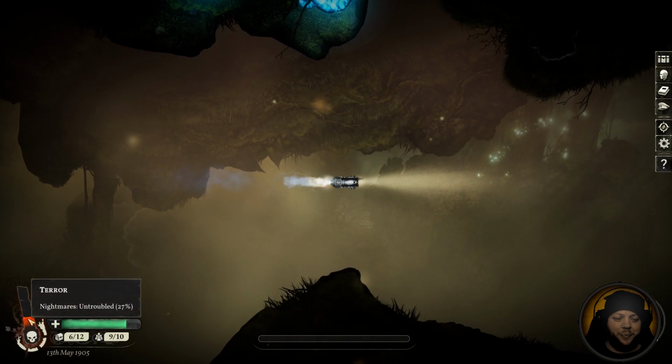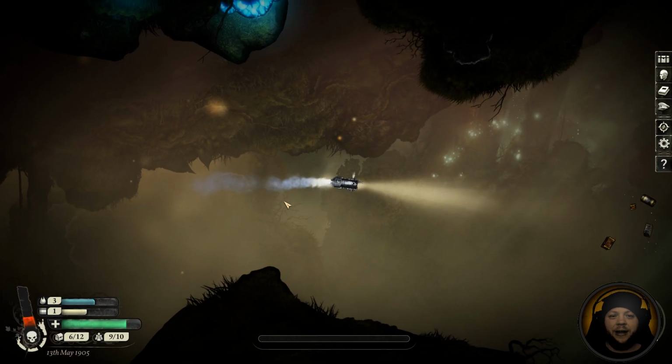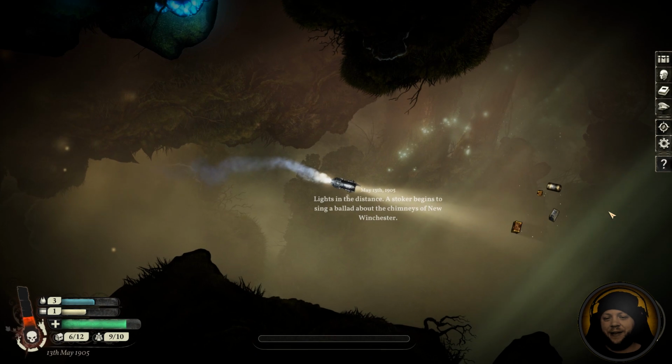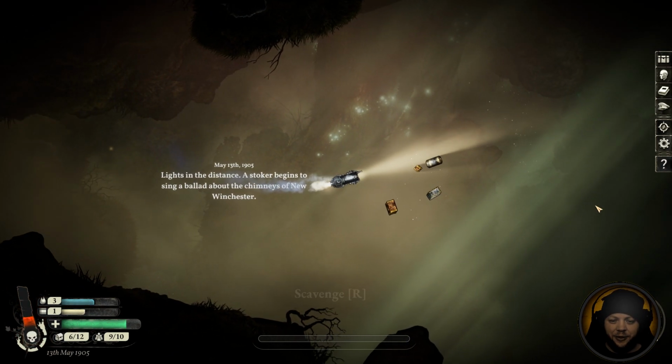And we're gaining a bunch of terror right here because we were in an area that was something grave. However, we stumbled onto something valuable. Lights in the distance, a stoker begins to sing a ballad about the chimneys of New Winchester.